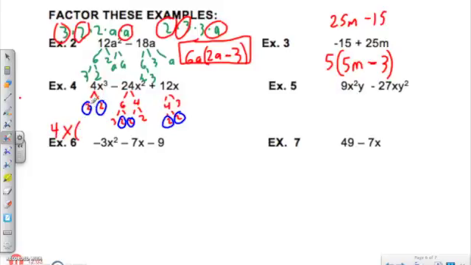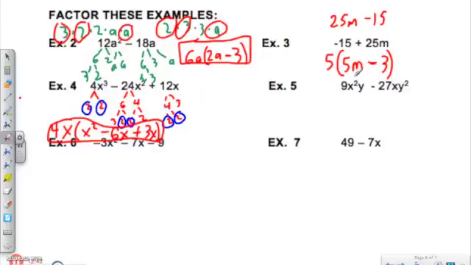Now, notice that nothing's left when I factored this one of my numbers, but I am going to have 2 of those x's left, so I'm going to have x squared. Now, I want to keep my sign, and when I factored the 24, I end up with a 3 times 2, which is 6. Now, x squared, I took out one of the x's, so I'm going to have x here. I want to keep my plus sign, and when I factored out here, I had a 3x left. So I end up with this completed factored form.